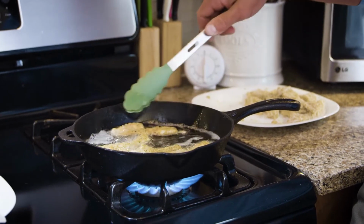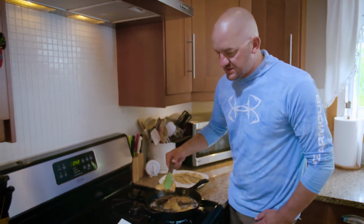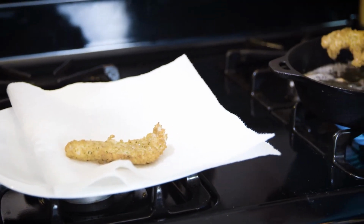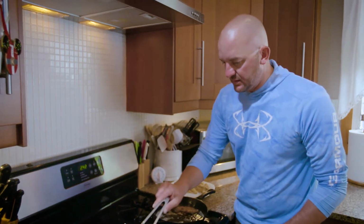What I'm looking for is a nice brown golden color. You can just set those fillets on top of that paper towel, and that's just gonna help absorb any of that oil that's still on the fillet.